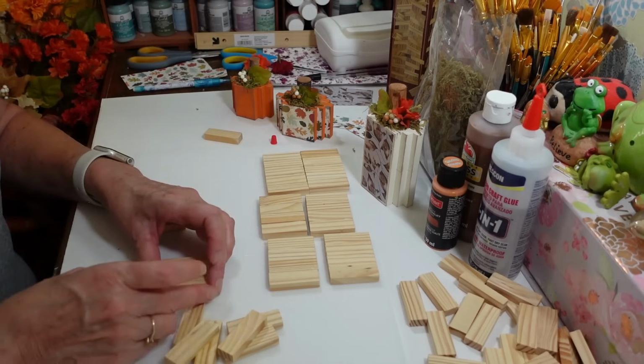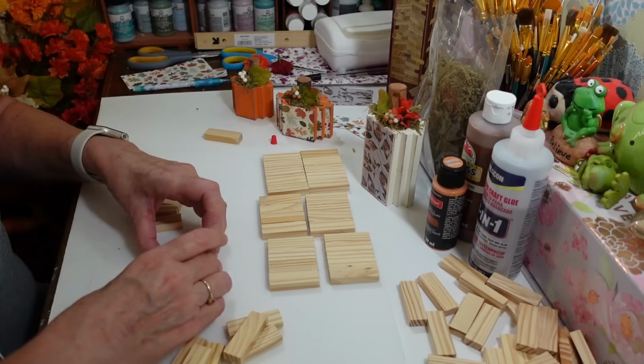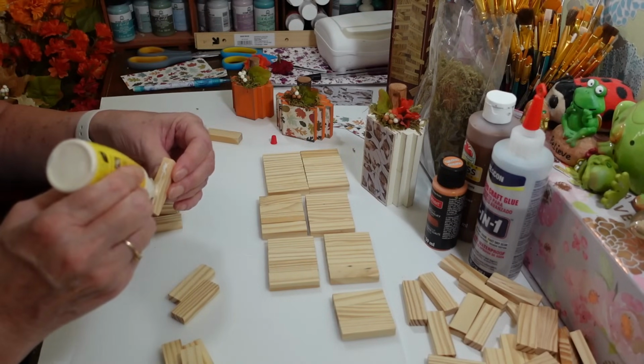Oh no, why did I put glue? I didn't need glue on that side. Whoops. That's okay. All right, so we have that 3. We just need to put glue on 2 sides of these.